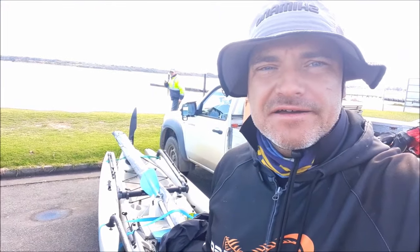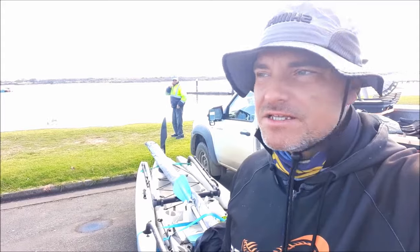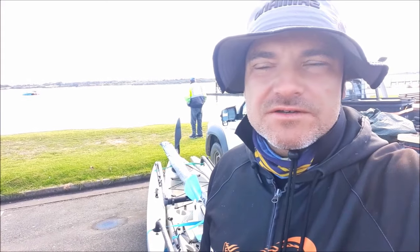Looks like a nice day to get out on the water down here at Goolwa, just in the river system here. Got a set of Lovig dry pants to try out. It's really cold. I want to stay warm, so I'm going to try them on and see how good they are, work out how to use them.